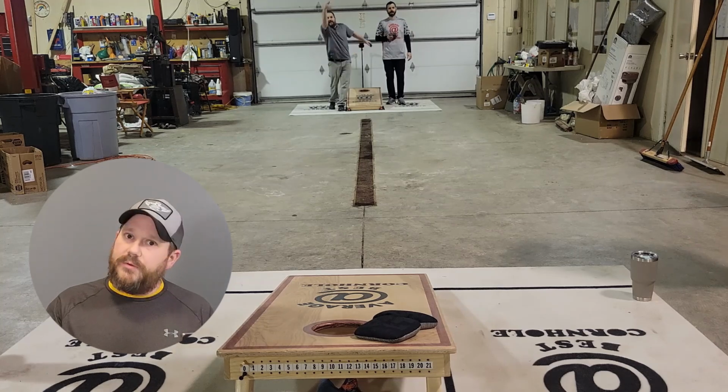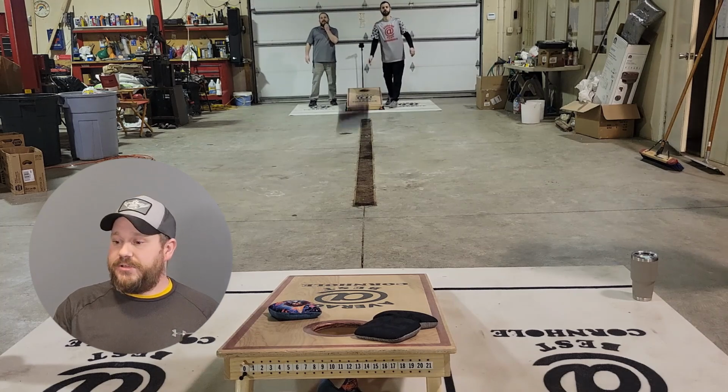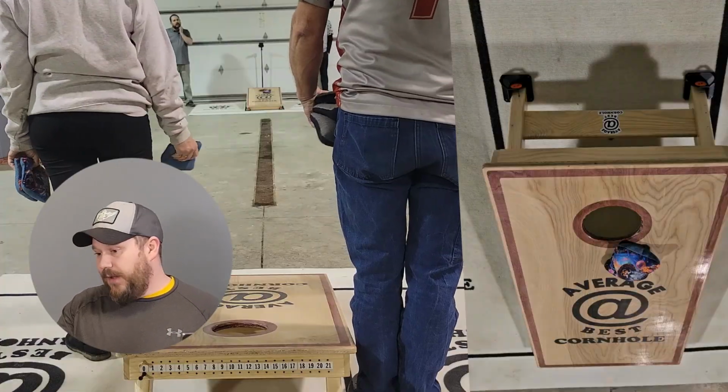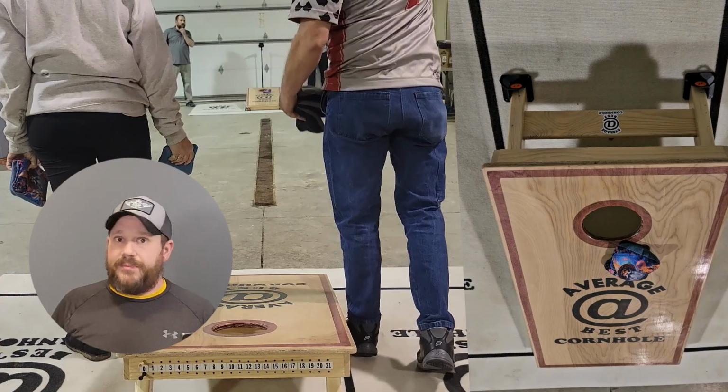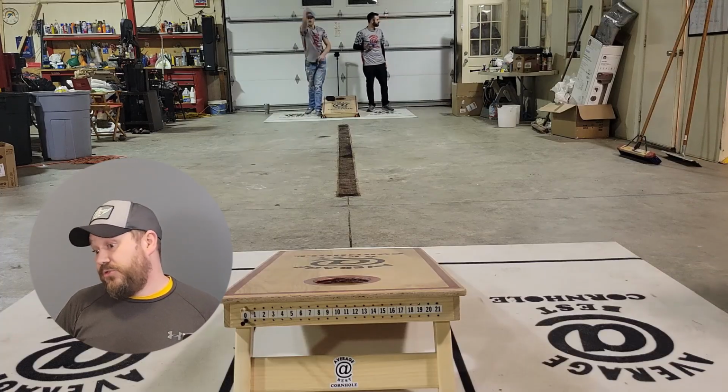With the Wizard L being lighter, it's going to be a little bit slower, so you're going to have to throw it a little bit harder. With the Wizard being a little heavier, fuller, that thing's like a wrecking ball once you get it up there on the board. It knocks stuff out of the way for you and goes right in the hole.